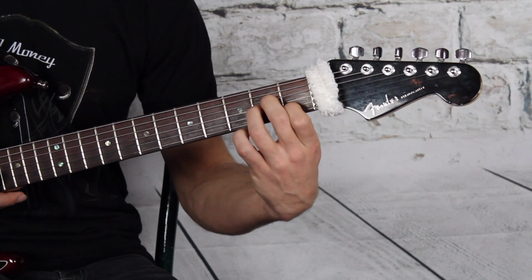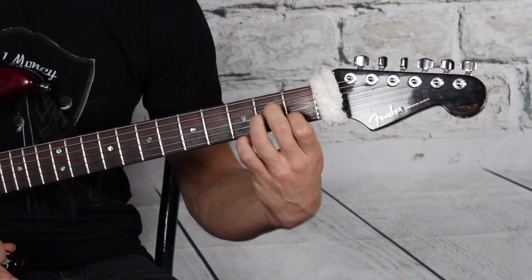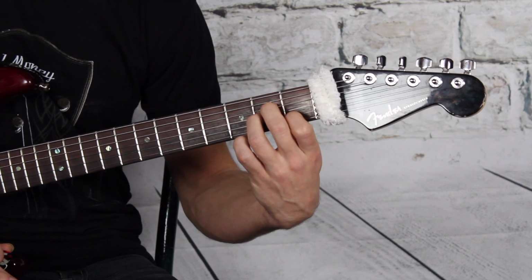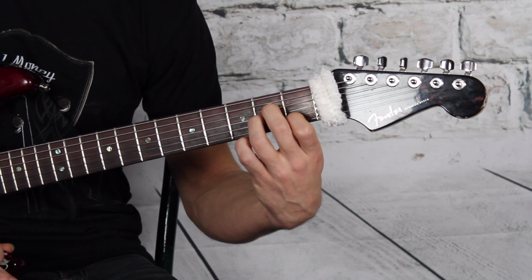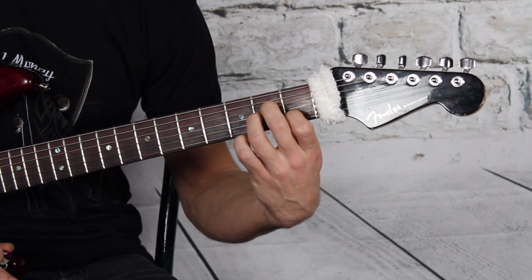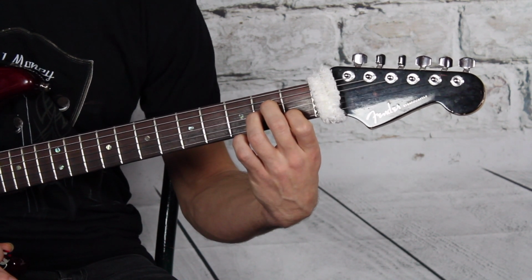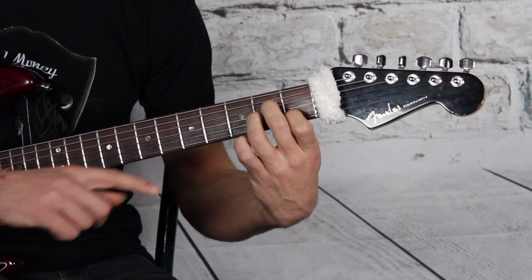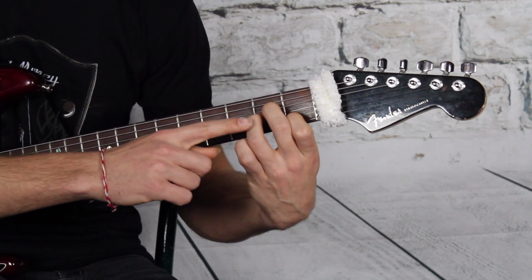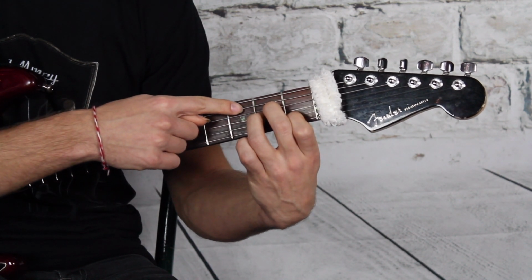Okay? So from here, let's go ahead and go to a C major chord. This is a great lesson in leaving some of the fingers. So if you ever have an opportunity to leave fingers, like if two chords use some of the same frets, and you can leave a finger, leave it without taking them off of the fretboard. So check this out. This is A minor. C major is very similar. The only difference is this finger here, the third finger, moves to the third fret of the fifth string.